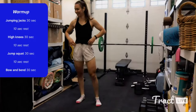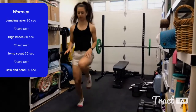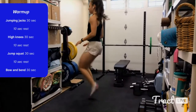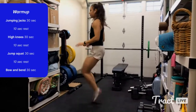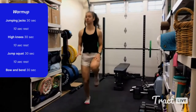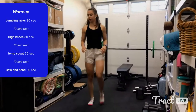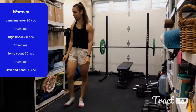10 seconds is very short. And — high knees. I'm just glancing over here to keep an eye on our time. You can see I'm raising them to about the level of my palms. You can hear in my breath that my heart rate is already picking up, which is exactly what we want. And done. Next is our jump squats — that's going to be our last cardio move for this warmup.